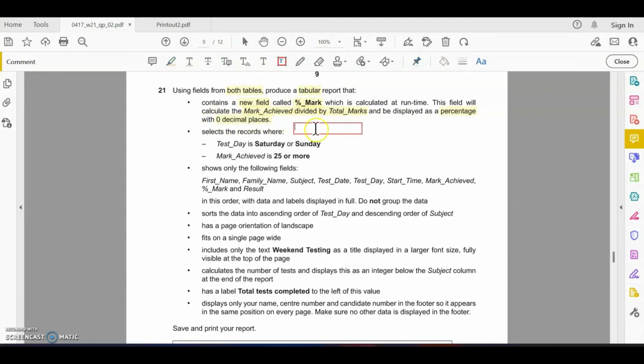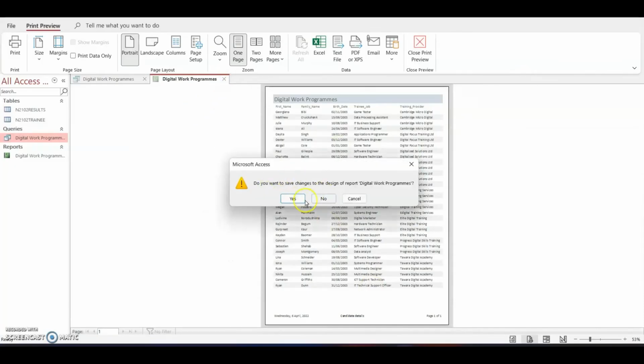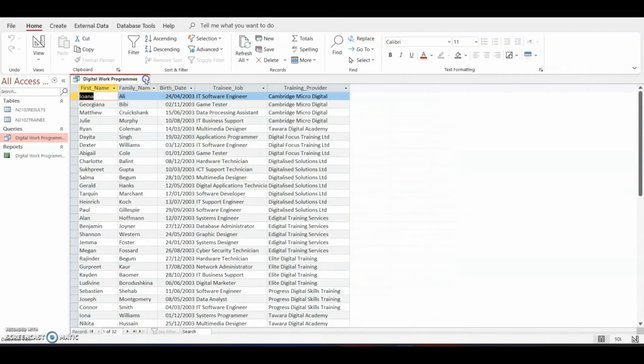In this case, for this calculated field, you can generate the formula. We use the calculated field name %_mark. In a database, when we do a calculated field, we use a colon. Mark achieved is the field name if you refer to the table result, so I'm going to save this.